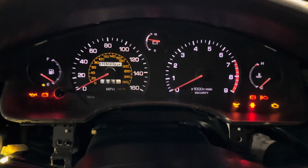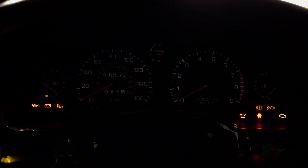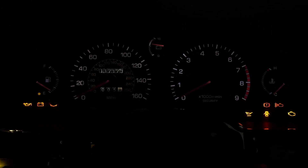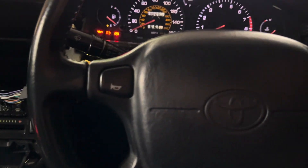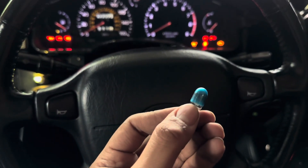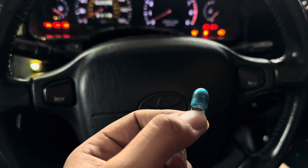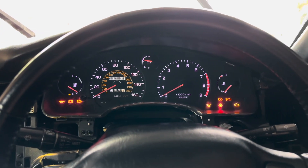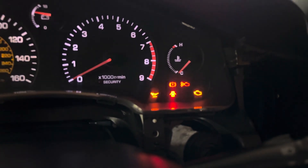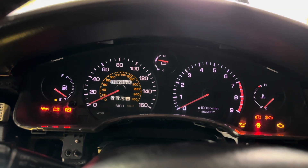Put it back and boom — looks gorgeous. You can use this knob to lower the brightness. So now it's really dim, and then it brightens all the way up — boom, we're back. They have this blue hue, which is actually funny because back in the day they didn't have LED, so they literally put a blue film on the filaments so it'd get a white or bluish tint — I think they were going for white. But yeah, all of them are sitting right there. Just reverse the process and you're good to go — fully LED dash with a purplish-blue hue. Looks cool.